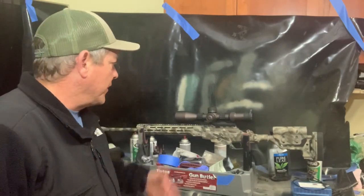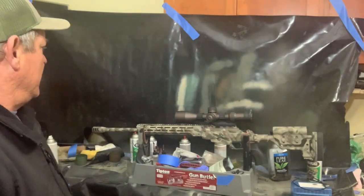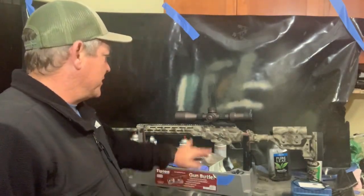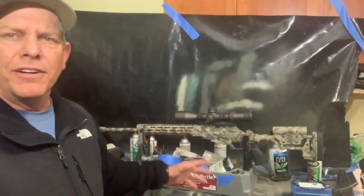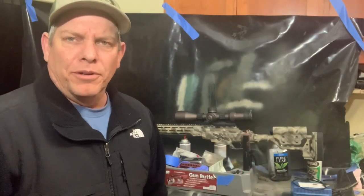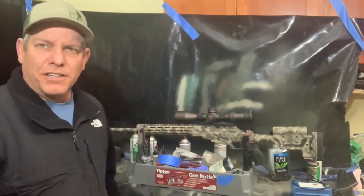All right, you guys, it's done. Completed it, shot it today, worked great, did some touch-ups and some detail stuff that I wanted to do. Basically, a black rifle is easy to spot out in the middle of the woods. Camouflage is a little easier. It breaks up the size and the shape of the firearm.